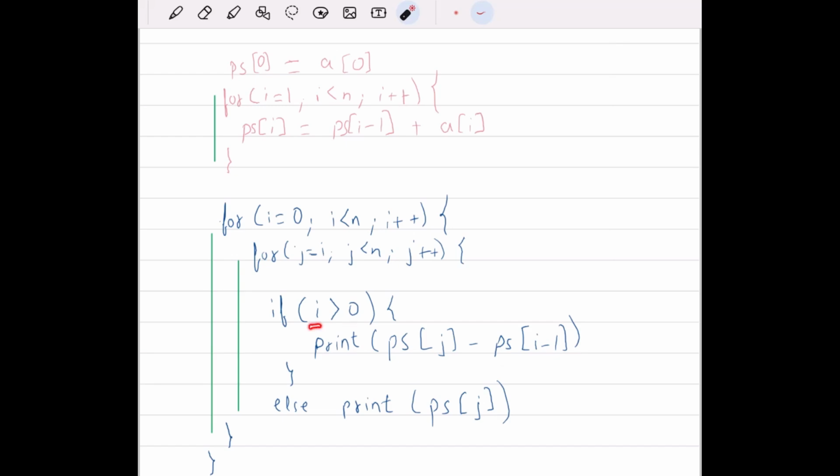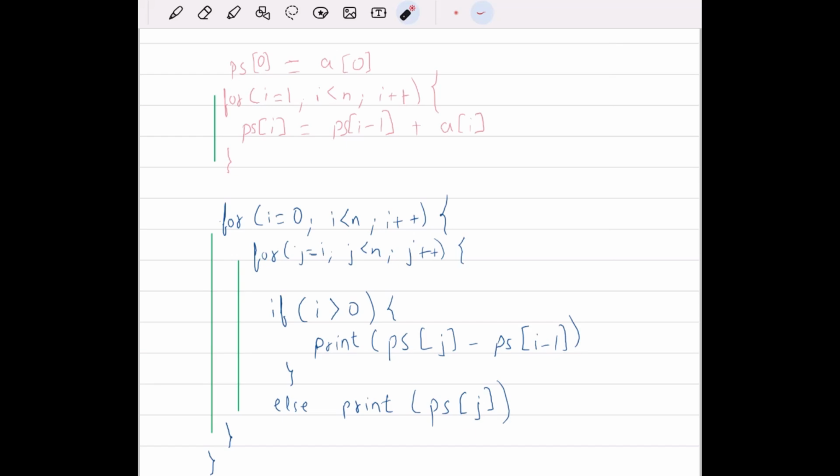L over here is i, and R is j. So we are just getting this with this equation, and else if L is equal to 0, then we will just print the value of the prefix sum of the Rth index, the right index.